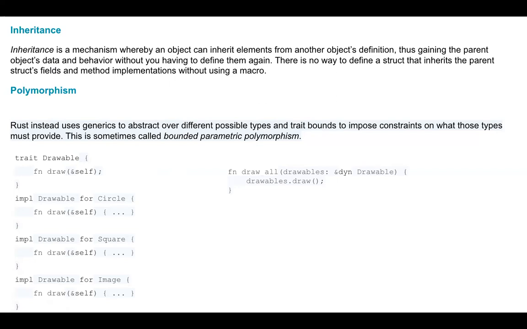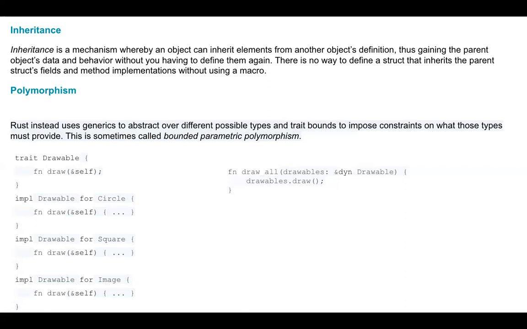Polymorphism. Polymorphism is one object taking different forms, based on the runtime implementation. So when we are talking about, let's say, a shape, what would be polymorphism? The runtime implementation decides whether it's a circle, a square, a rectangle, or a triangle. These are all polymorphism, different forms of shape.